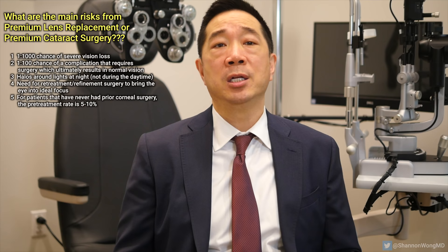If you receive a Panoptix implant in premium lens replacement or premium cataract surgery and you've never had prior corneal surgery such as radial keratotomy or LASIK, then there's about a 90 to 95% chance of being at or near perfect focus. These patients have one surgery on the eye, they see well, and they're happy. On the other hand, there's about a five to eight percent chance of being slightly out of focus after your first surgery. These patients have the option of having a touch-up surgical procedure such as LASIK, astigmatic corneal surgery, PRK, or lens exchange to bring their vision into better focus.